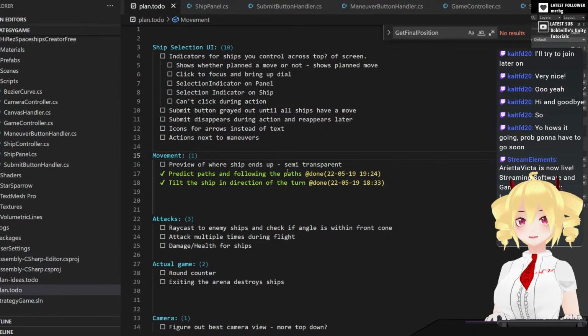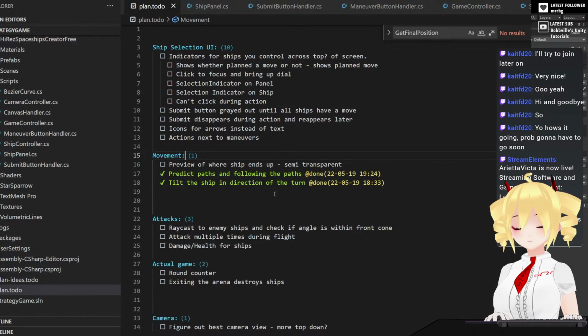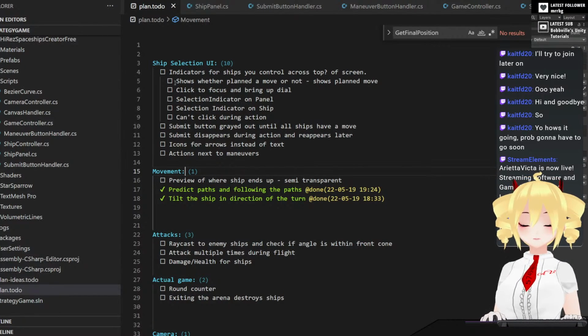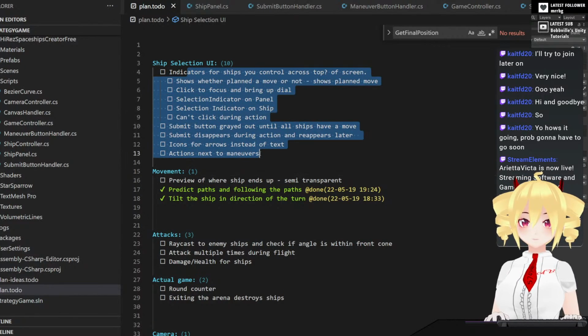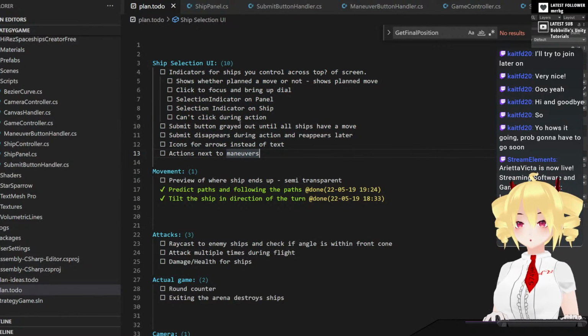Alright, well, with the ships following the path, what do I need to work on next? I mean, I could spruce up the UI some and ensure that you can't do a bunch of weird stuff.